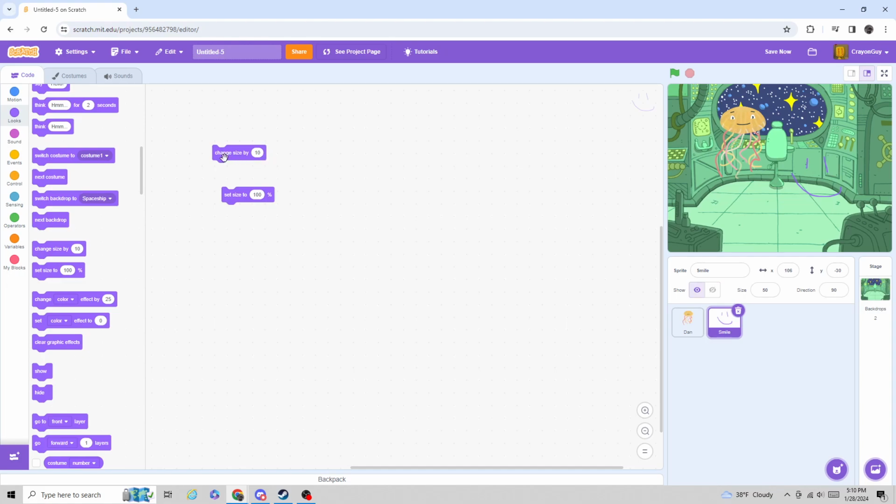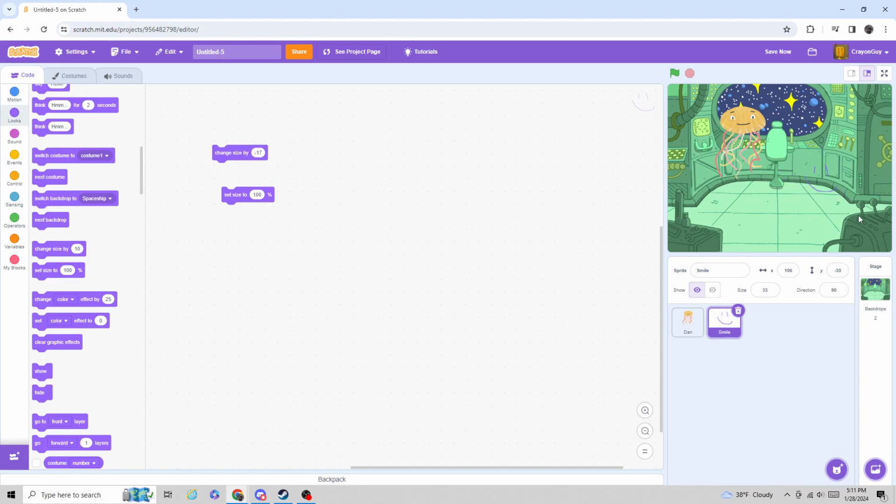You grab the change size by 10 block or the set size block, and you can change it to whatever you want. So let's say I want to change its size by 17. That will make it grow by an extra 17. Or if I put in a negative, so negative 17, then it will shrink by that much.